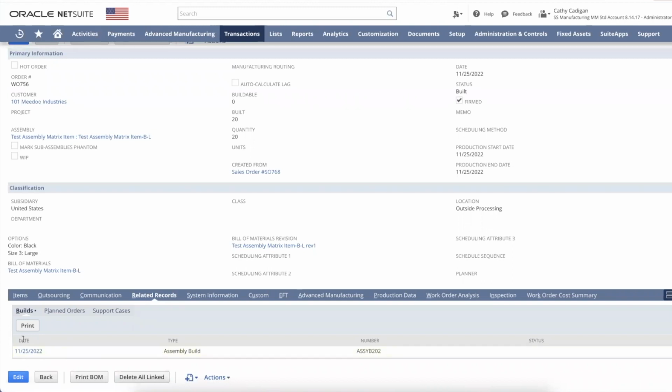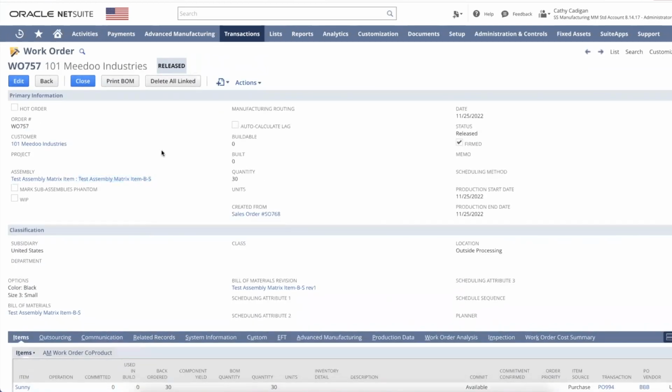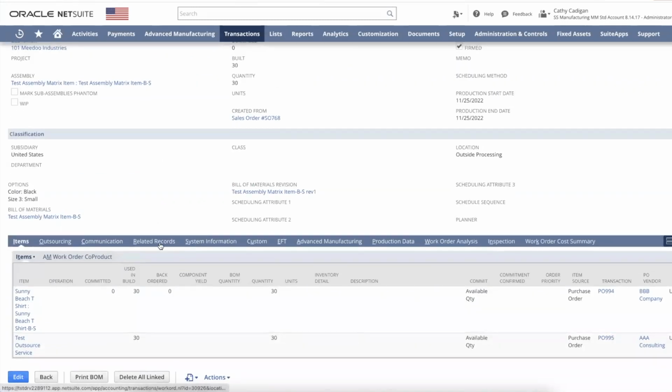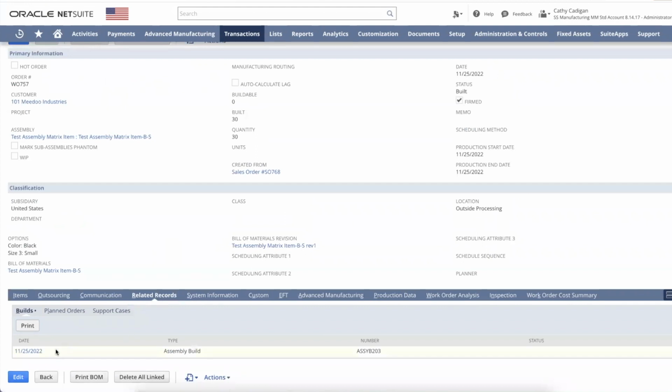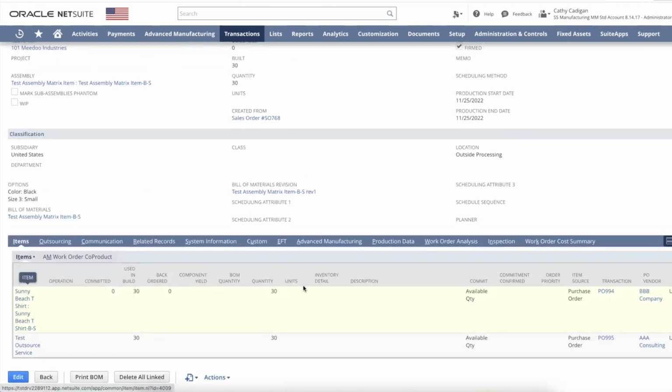This is also auto-generated from the script. Same thing with the other work order for a different shirt. You can see its status also changed, and we can expect the related assembly build record to be auto-created as well.